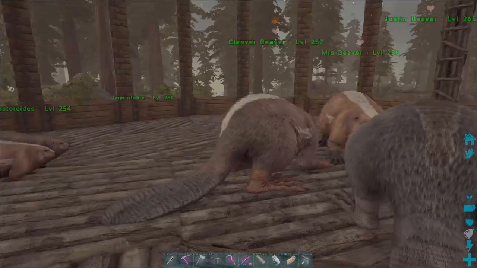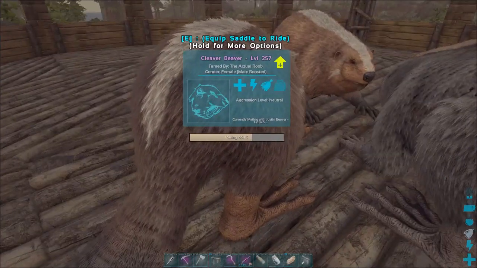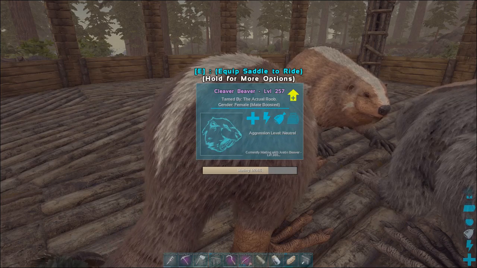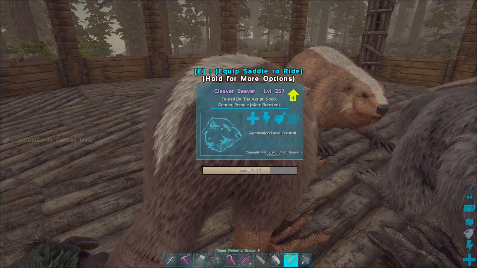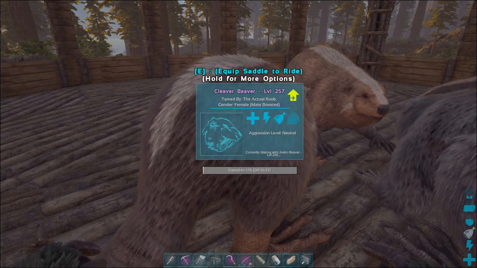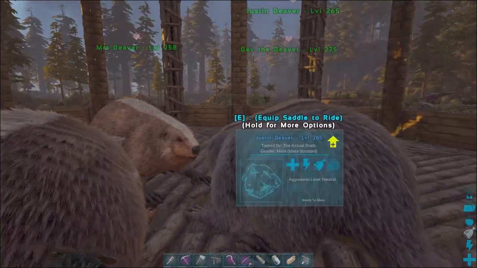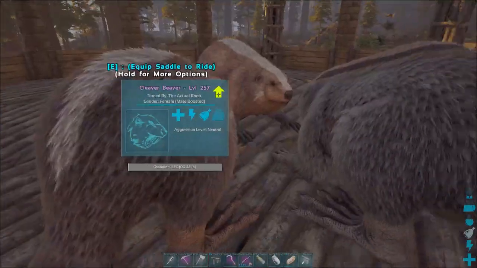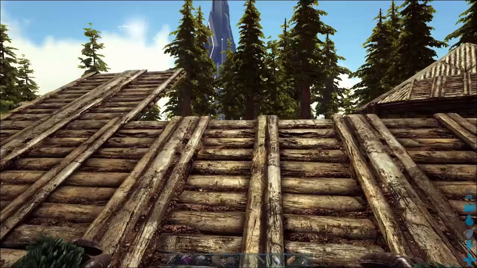We'll just wait and see how long the gestation is on these beavers. I don't think it's actually very long, so it kind of took me by surprise last time. Okay, gestation is only 26 minutes, so I will be back in 26 minutes with an update on the house build over there and some more baby beavers.